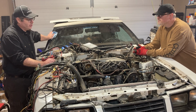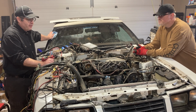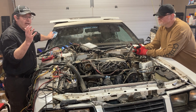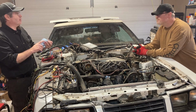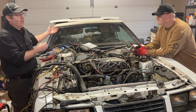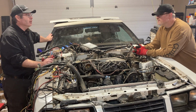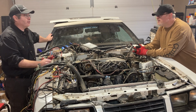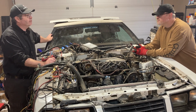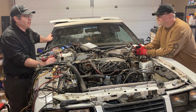Sure, it needs a few things, but for us, it was just easier to buy a used Explorer and just grab everything out of that. That thing's got the wiring, it's got the fuel pump, it's got the engine. The transmission was bad in it, that's why we got a good deal on it. But if we need to, we can always grab that transmission and rebuild it. It even had the nice rear axle in it. It's a 2-wheel drive Explorer, right? It had that nice 8.8 in it.